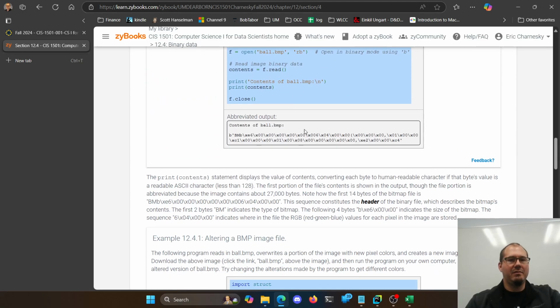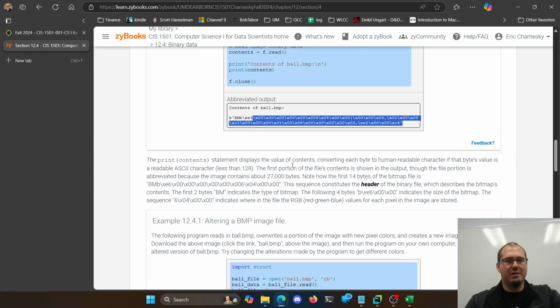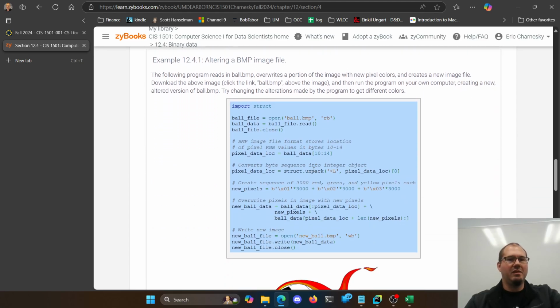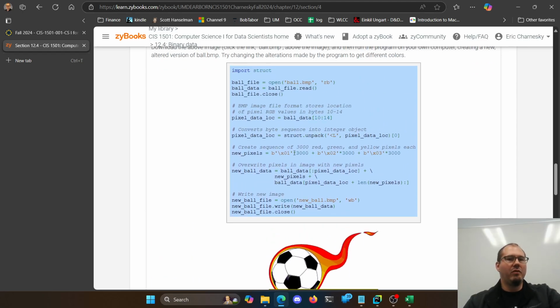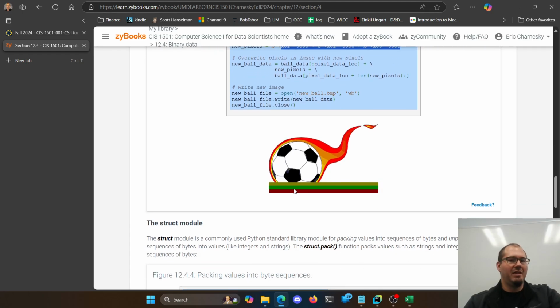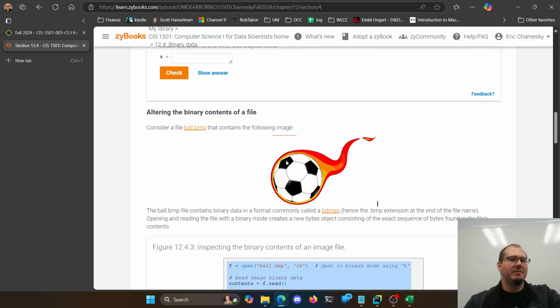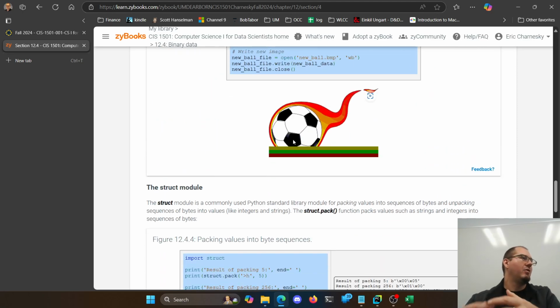You can load that bitmap. Here's the contents of the file here. And then you can go change some particular piece of it here. So I wanted to get this set of bytes out of it here. I don't even know what is happening here. But we're going to go change the values to a different color and say, okay, I'm going to overwrite what was there with this new value here, and then you have just changed my picture to make it ugly. But this is how programs work with data. They actually open it up and they can interact with it and save it back out here. So you can do cool things with binary type files.